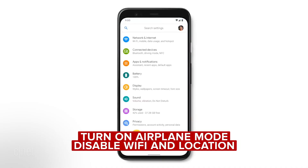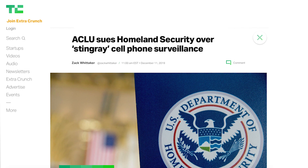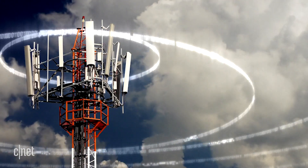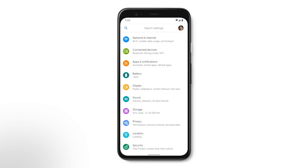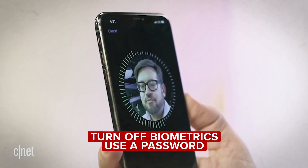So here are some tips to help minimize your risk. First, turn off Wi-Fi and location services and turn on airplane mode. Law enforcement uses a number of tools to track people based on their location. One of those is called a stingray — a surveillance device that mimics a cell phone tower and connects to people's phones without their knowledge. Records collected by the ACLU show local and state police have been using this technology for years, sometimes without a warrant. Police also use something called a geofence warrant, which lets police sweep up data from any phone that was in a designated area. Turning off location services and Wi-Fi and turning on airplane mode before you leave the house can help protect you from this kind of sweeping data collection.